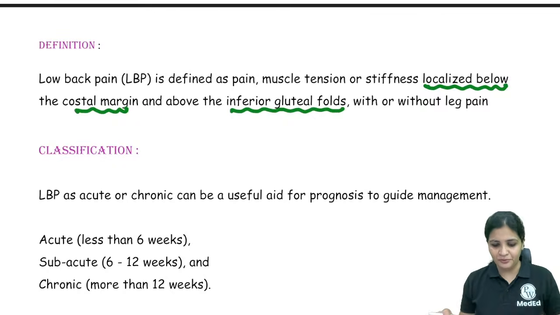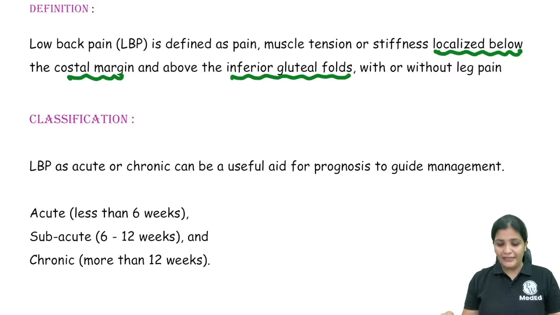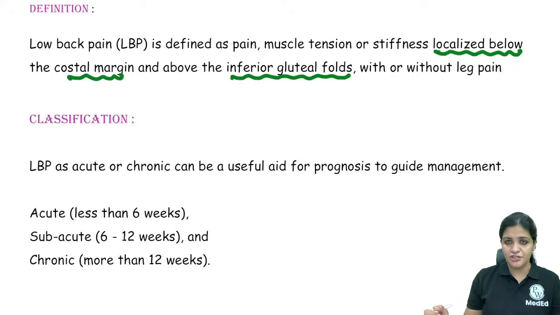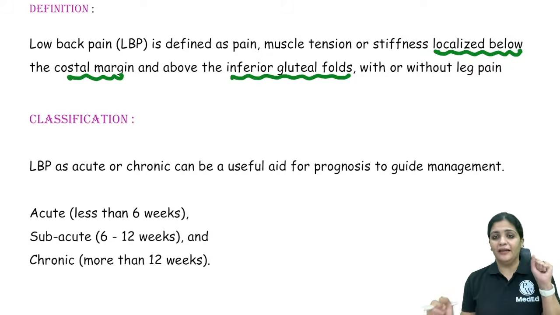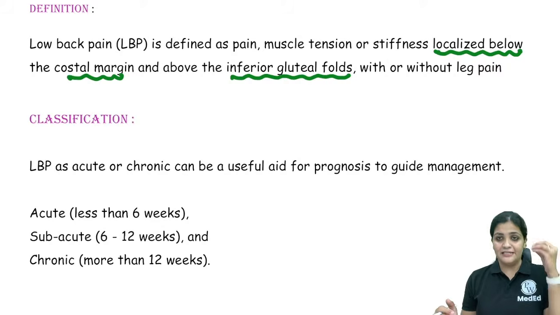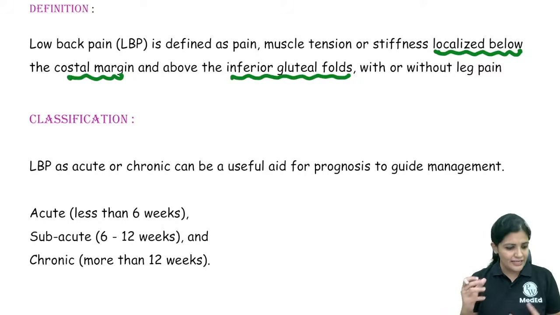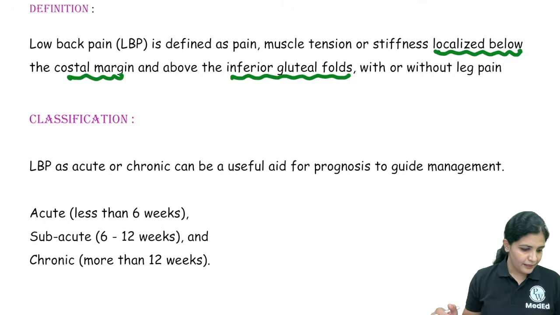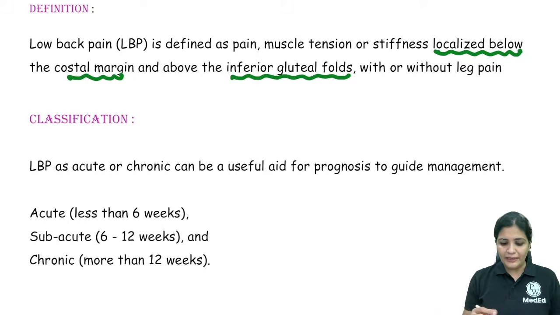I'm fine, thank you. Now this low back pain can be of two types. As we all know, any condition we can classify as an acute condition or a chronic condition, right? So you want to know whether this is acute or chronic to understand its diagnosis and to guide towards the management. So as you all know, when will you say the word acute? If it is less than 6 weeks.